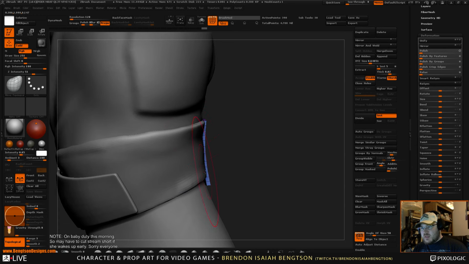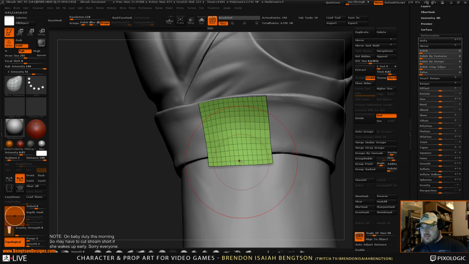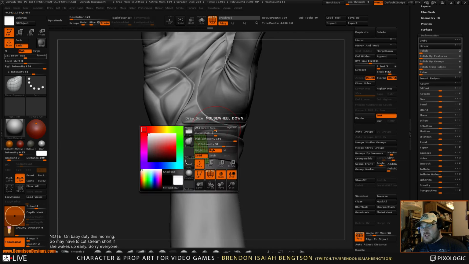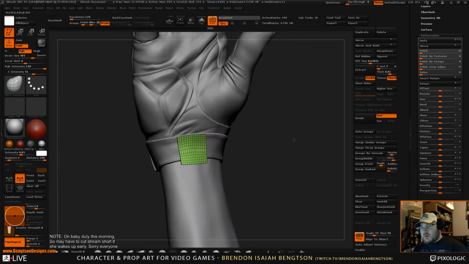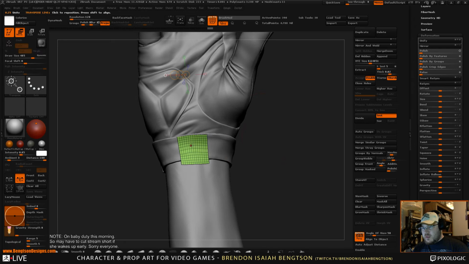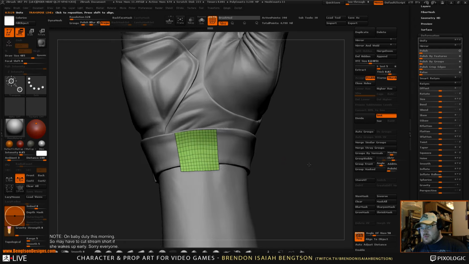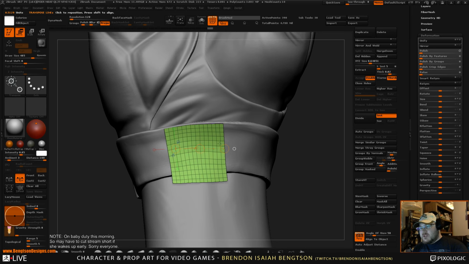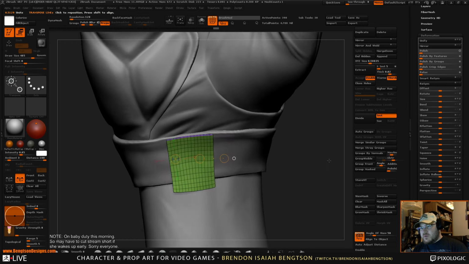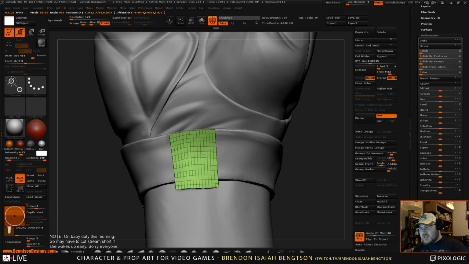Take this back like this. Alright, and then we're actually going to bring the whole thing in. So I'm going to use my transpose tool, and then I'm just going to use move. So move will do that if you grab the outside one, and then the inside will actually move it.